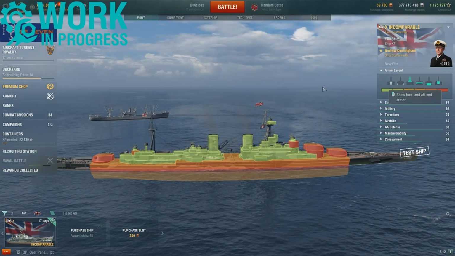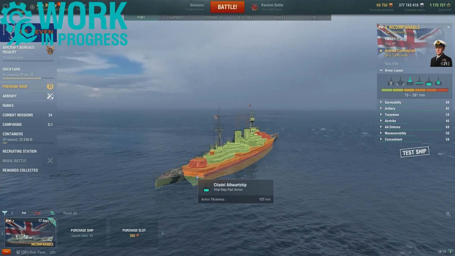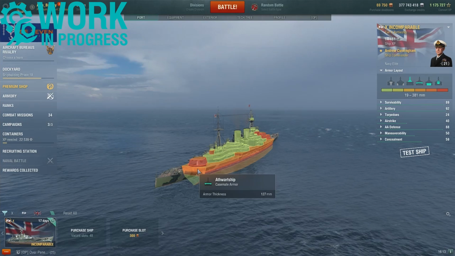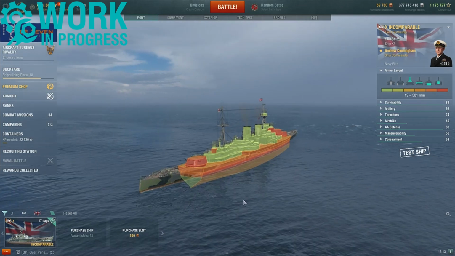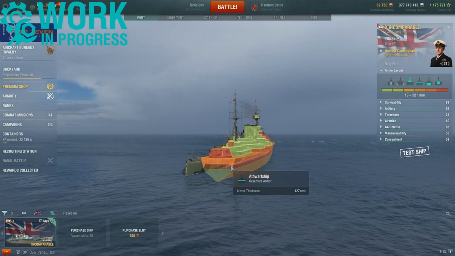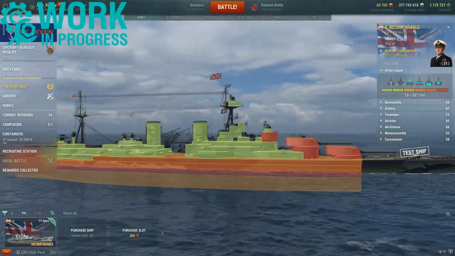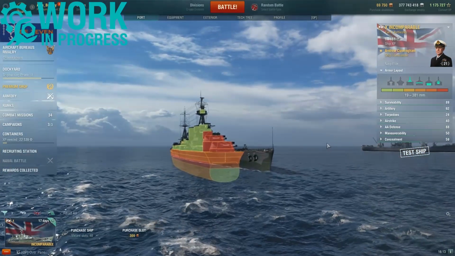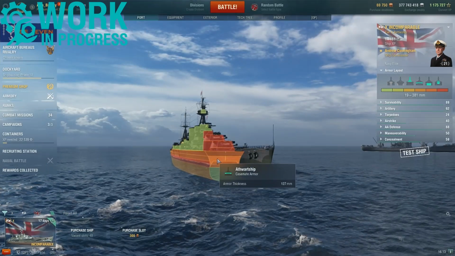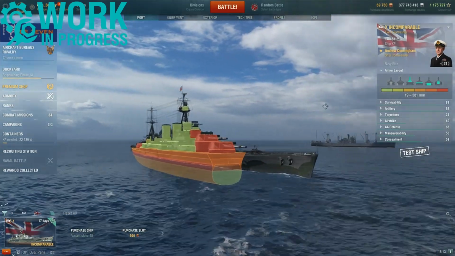Let's have a quick look at the internal armour. See here at the rear, the citadel is 127, both upper and lower. You can see here there is an element of sloped internal protection. Here at the front, the citadel is also 127, all 127mm.